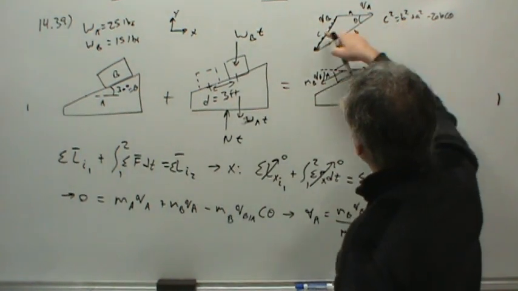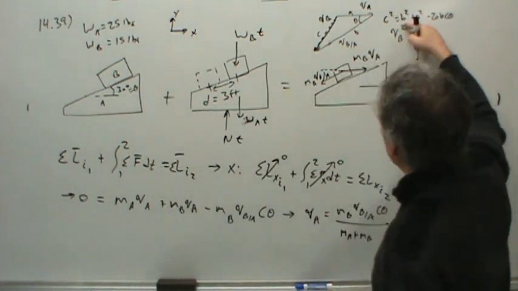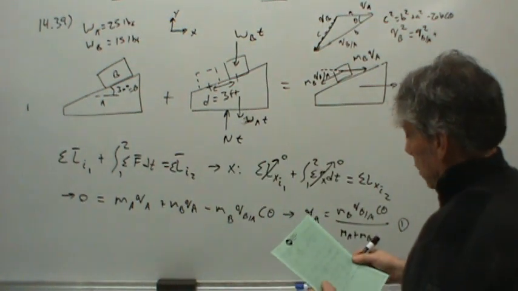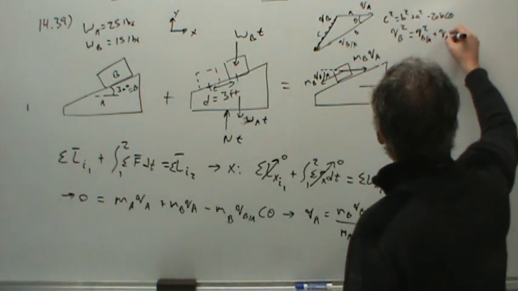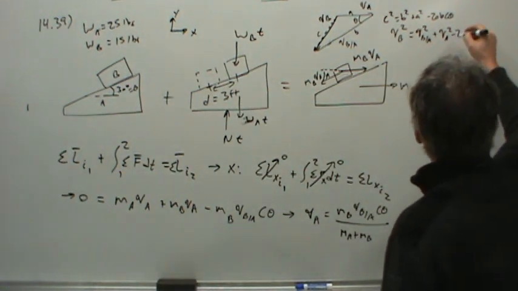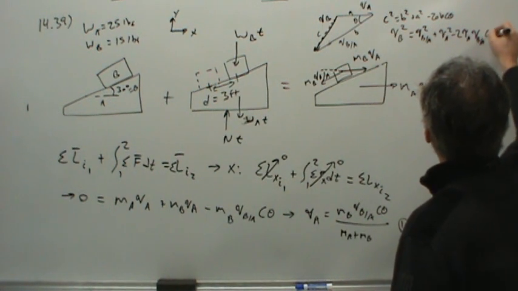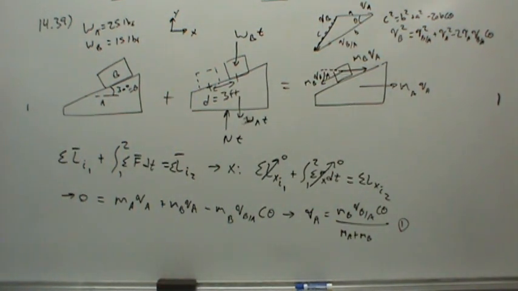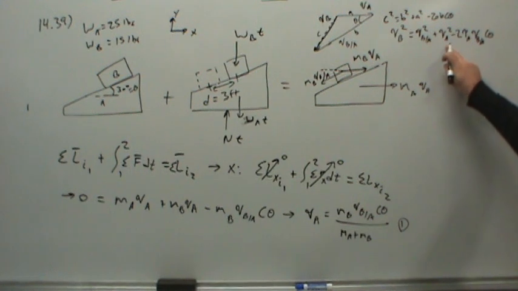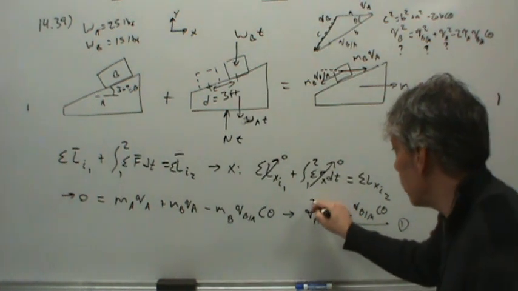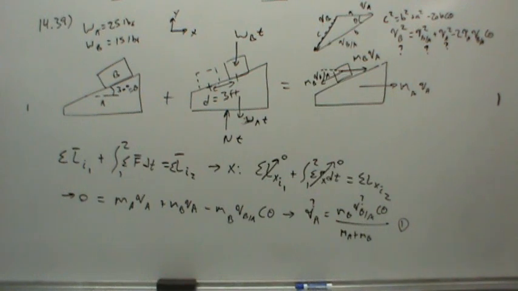So basically, the C side is VB squared equals the B side, I'll call that VB with respect to A squared plus, let's see, is that what I did before? Yes. Plus the A side, VA squared, I had them in opposite orders, but that's okay. Minus 2, A is VA, B is VB with respect to A cos theta. Of course, theta is 30 degrees, but I get tired of writing 30 degrees. Now notice this relates VA, VB, and VB with respect to A. So I only have three unknowns in this equation, and I've got two down here. The only thing I need is one more equation to relate those velocities together.